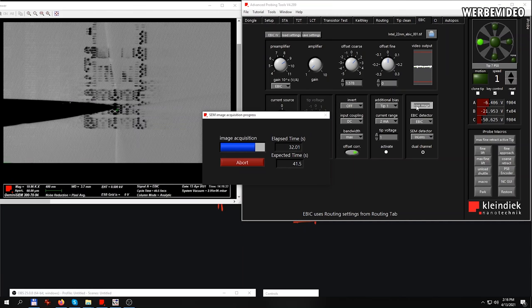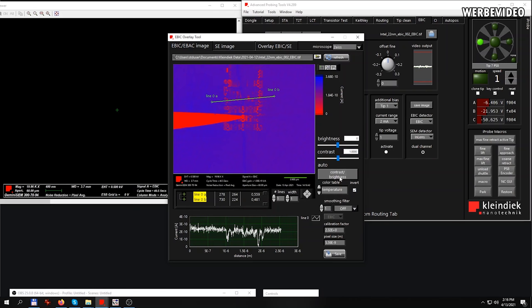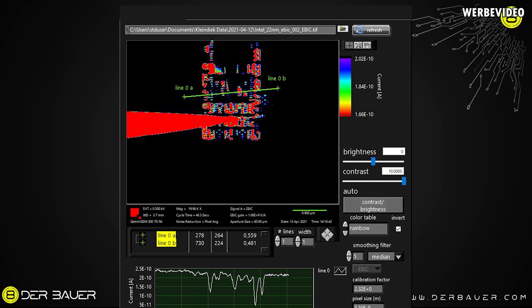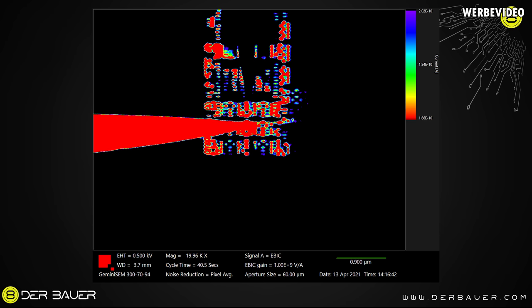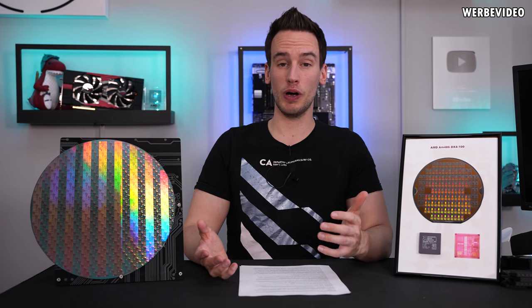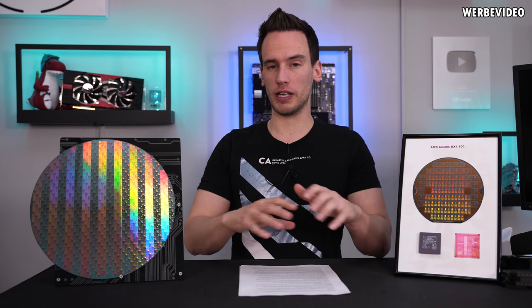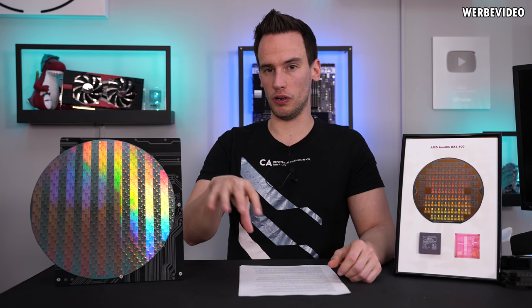Now we can also adjust the visuals. I mean, that's not how it looks in reality, but we're using imaging software to make those parts more visible. Looking at the red areas, those are the areas with the current close to zero, and the blue areas are the ones with the highest current. For these kinds of tests, we're also using very tiny currents. In our case, it was 250 picoamps, which makes it a non-destructive test method because those kinds of currents will not damage the transistors or those circuits.